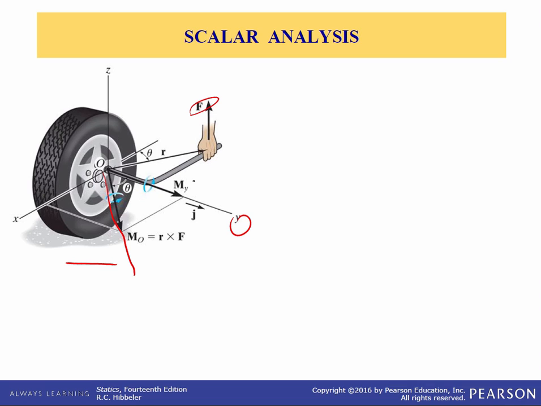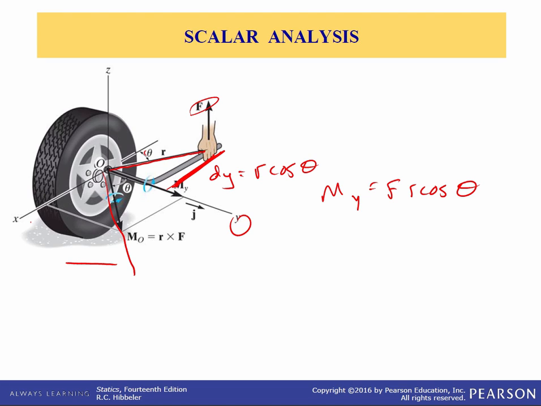Now, for the scalar analysis in the case of this lug nut, the moment arm, or the perpendicular distance from the axis to the line of action of the force, is, well, we have this vector r right here, and it's at an angle theta from the x-axis. Therefore, the moment about the y-axis will be this moment arm right here times the force. So that would be d sub y. Now d sub y is nothing other than r cosine theta. So the moment about the y-axis is just F r cosine theta. And you can see that's just a little geometry there.